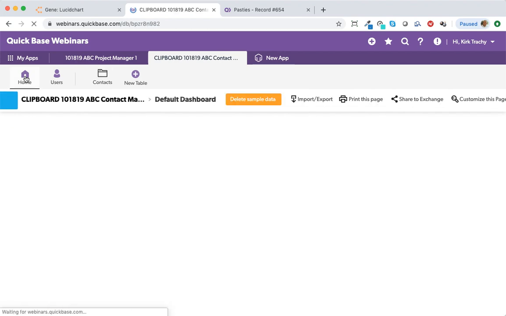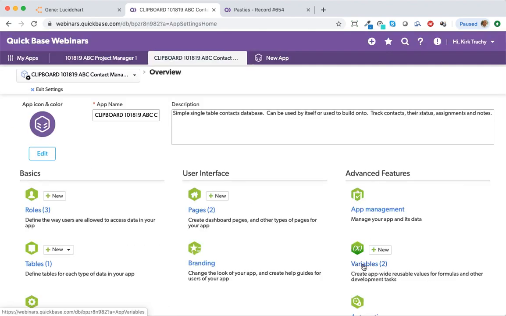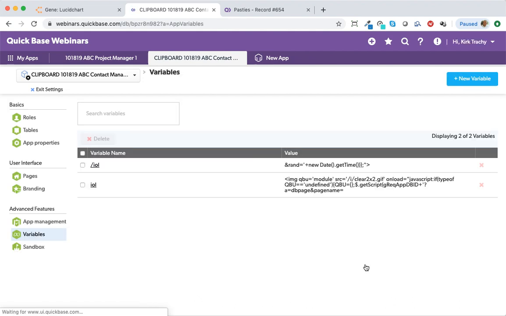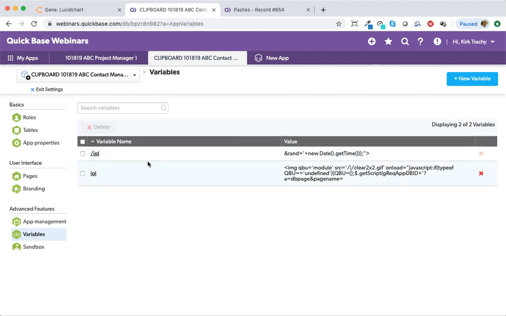And at the home page of the application, if you go under settings, over on the right side, there's a place where you can put things kind of like stored. So anytime you want to use them, you can. I've labeled one IOL and one /IOL. And so this information here can actually be extracted and put into that button rather than using variables.